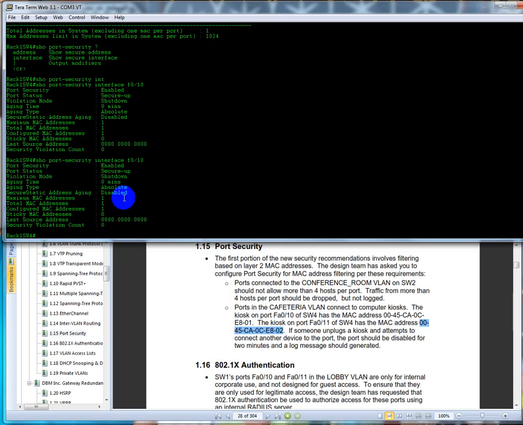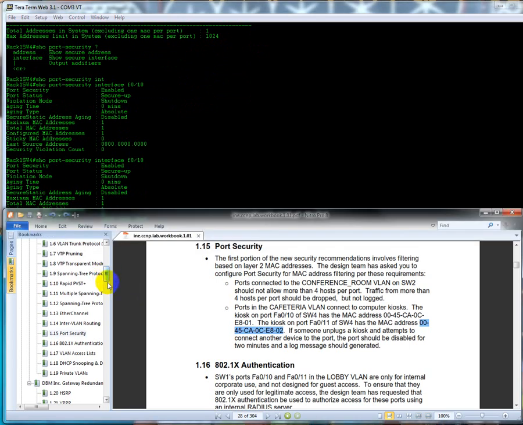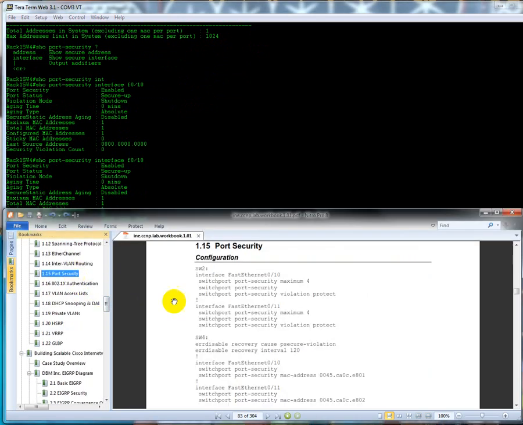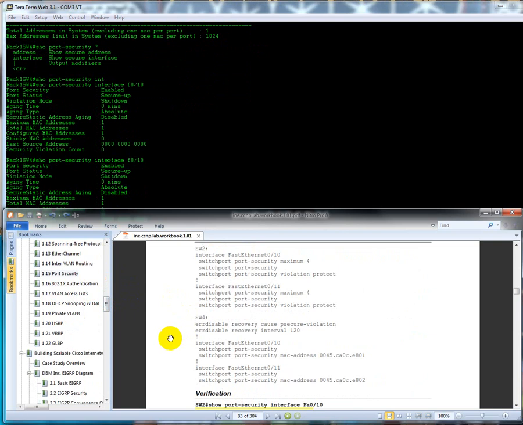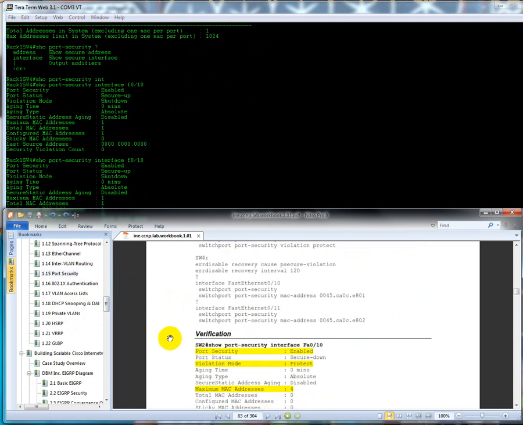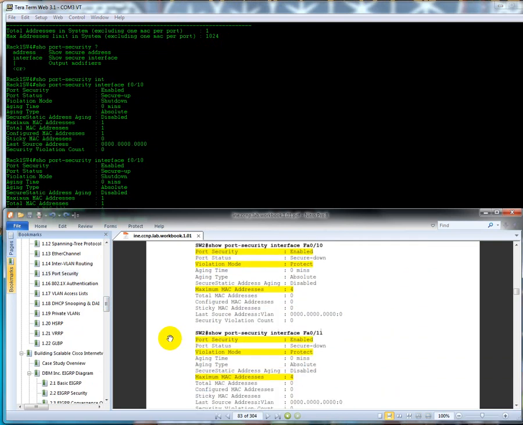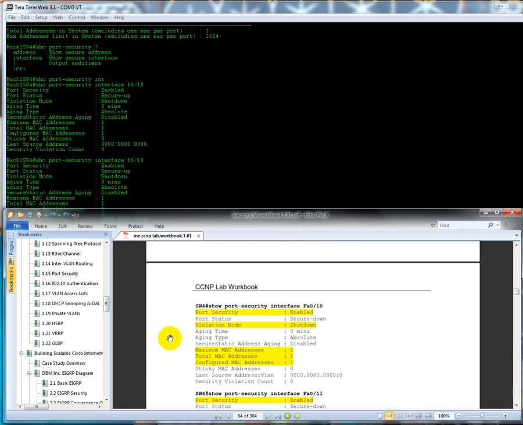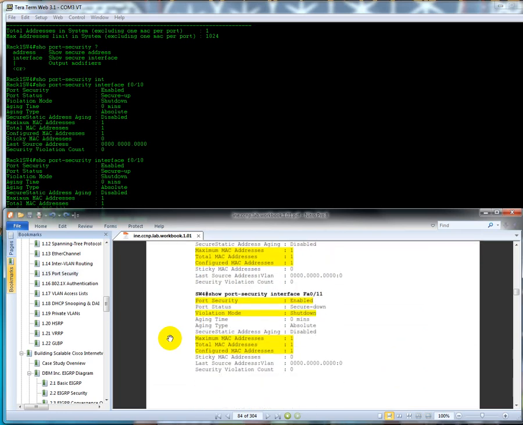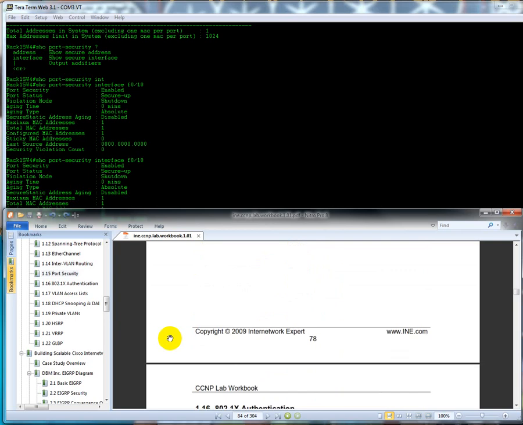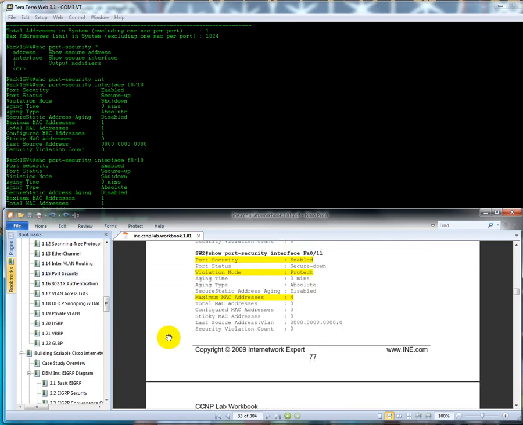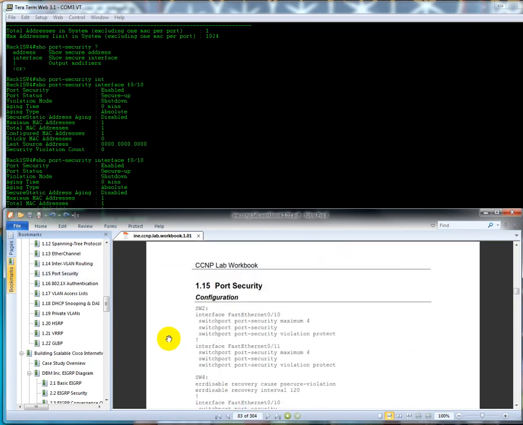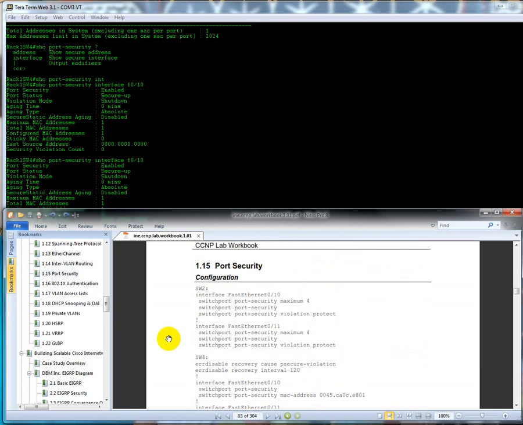I'm a little surprised this isn't working. So let's see what the solution I know is going to be. I know I've got the right solution. Port security maximum MAC addresses. That's crazy. I'm baffled that it's not doing what it's supposed to be doing. But anyway, that's how you would configure it, but for whatever reason it's not working.